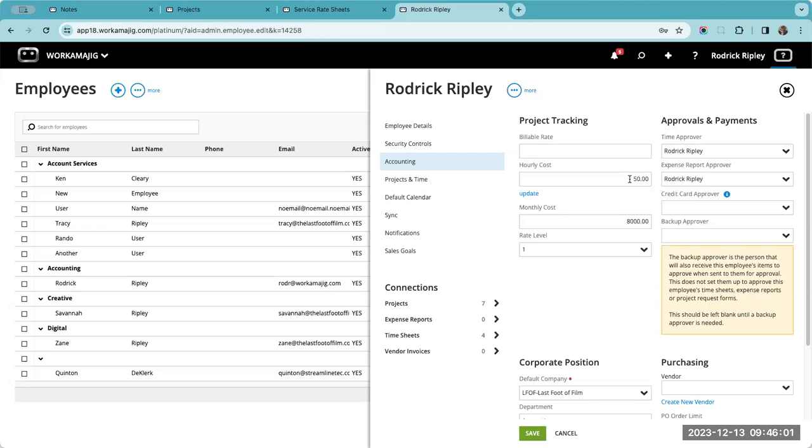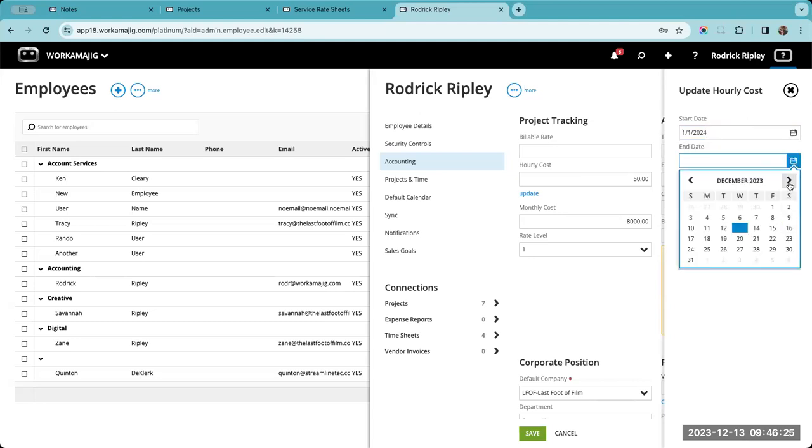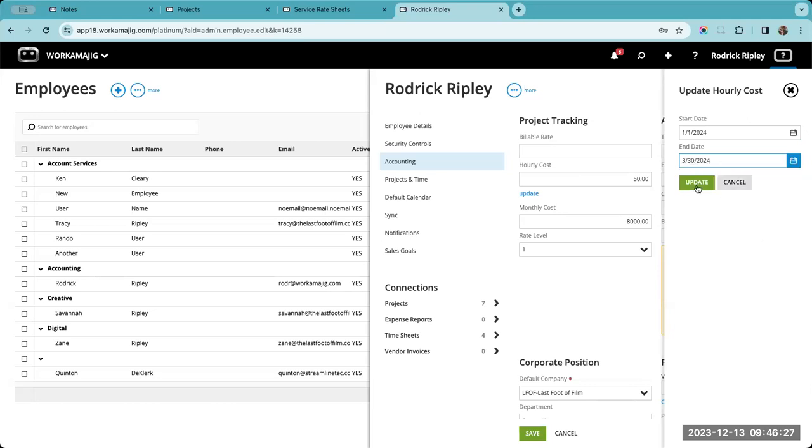But again, if you come in after the fact, a month later, oh, hey, I forgot to update everyone's hourly cost. You can still go back in here and update the hourly cost, but you will have to do this one by one per user at this point. But I can click update, and I can say, update the time entries. So even if they've been billed, you can still update the hourly cost of those time entries. So I could go back in here and say, okay, let me update everything starting with the new year until now. And let's get all of those updated with their new hourly cost.